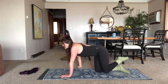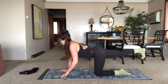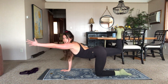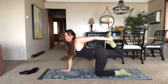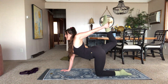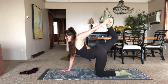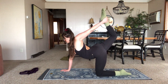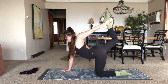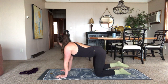Exhale, bring it down. Inhale — other side. Right leg, left arm. Kick the leg in — maybe that's where you stay. Maybe you reach around. Maybe you are kicking into the hand — thinking about it coming more through the upper back and chest than the lower back. Pushing through the right hand — strength, strength. Exhale, release. Awesome job. Circle out those hips.